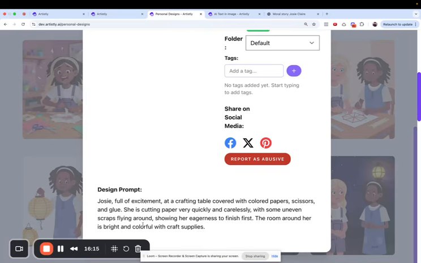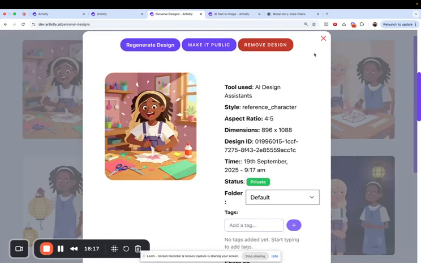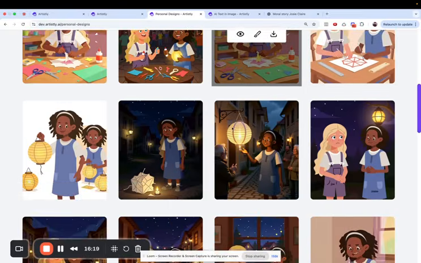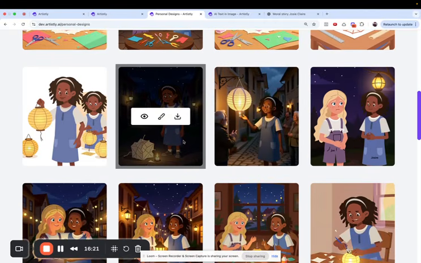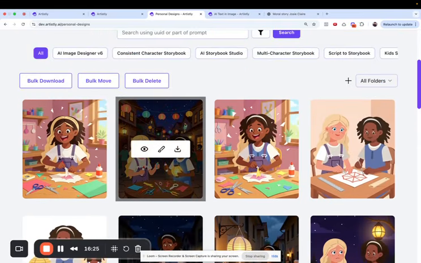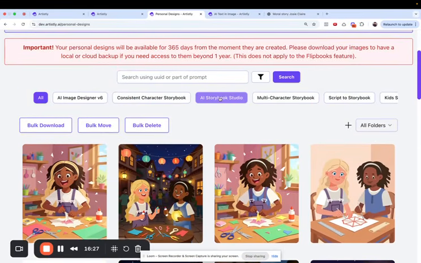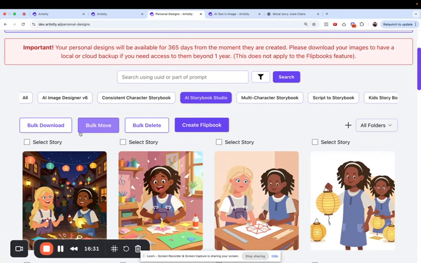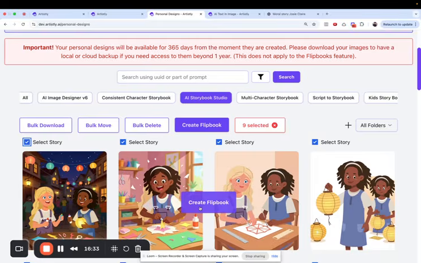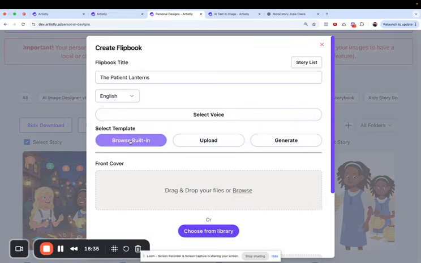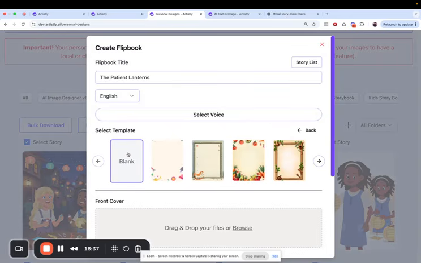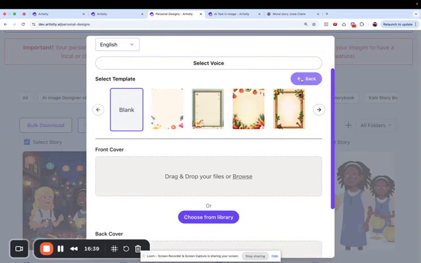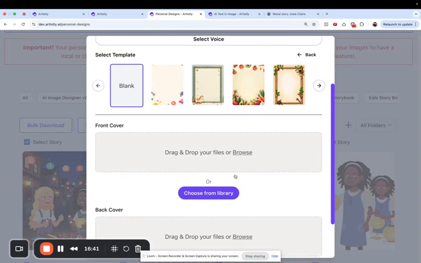And a lot of the time what happens is you need to make sure that it is coming out good, but that one specific image, that 10th page, is not coming out good. Now what you would do is go to AI Storybook Studio again, create a flipbook, convert it into a KDP ready book, right? Browse the built-in page templates. You can create one, you can upload it as well to suit your needs.